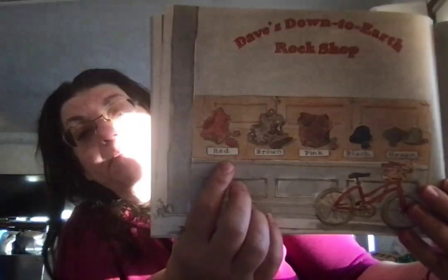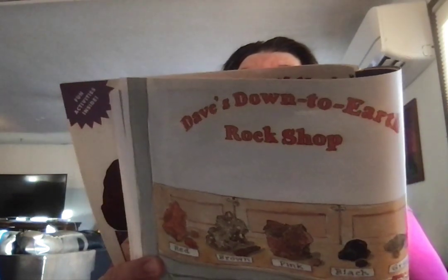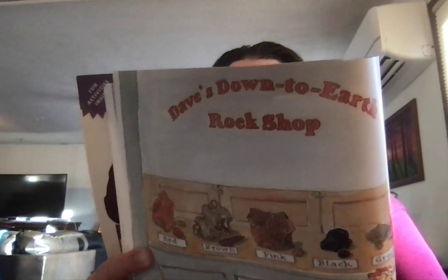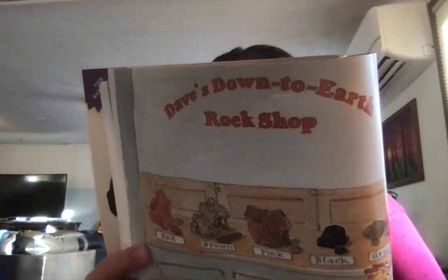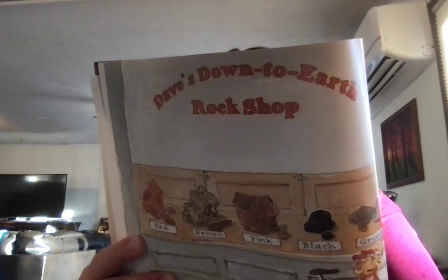Barbara knows a little bit about rocks — she likes to collect rocks too. Here Dave's got them by color: red and brown and black and such. After their trip to Dave's rock shop, Josh and Amy started picking up rocks wherever they saw them, and when they had a small pile, they decided to go back and see Dave. The window was totally different — now the rocks were grouped by color. I like my new display, Dave said. I never knew rocks were so colorful, Amy said. Rocks are made of different minerals, Dave explained. The minerals are what makes the rock different colors, and there are so many colors it's hard work deciding which group each rock belongs in.